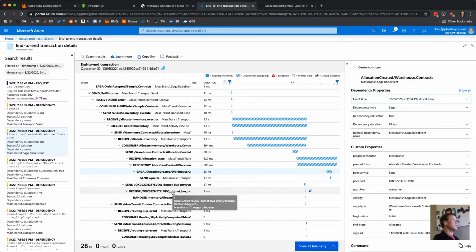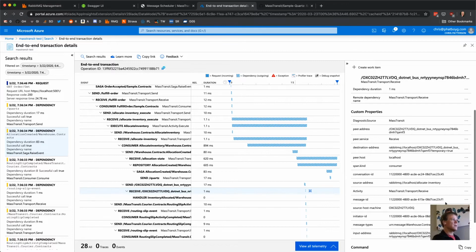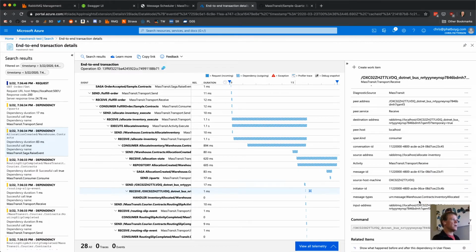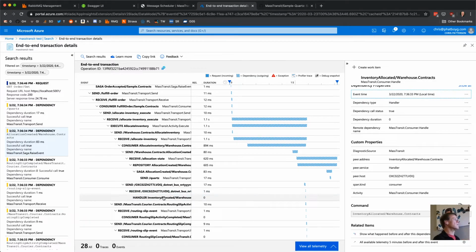But yeah, otherwise, when the Quartz then sent the response back, it should include the message header of the activity ID so that it continues. In fact, it should have that anyway because it's in the message headers, but I don't know why it would or wouldn't. What does this receive? This is the .NET bus for which message? This is the allocate inventory allocated message. Okay. So that was the response client running in the other process, and we can see the process ID there.